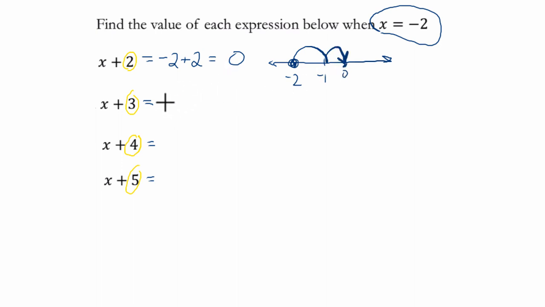Well, if that's 0 and we're going up by 1 each time, my answers will go 0, 1, 2, and 3. This makes sense, on our number line, we're hopping 1 further each time.